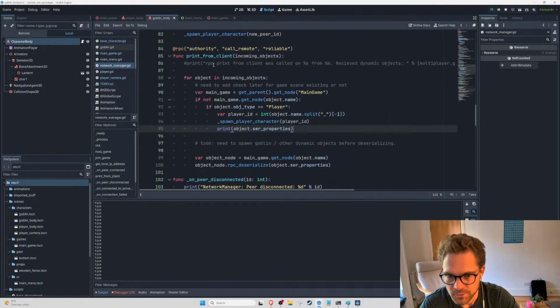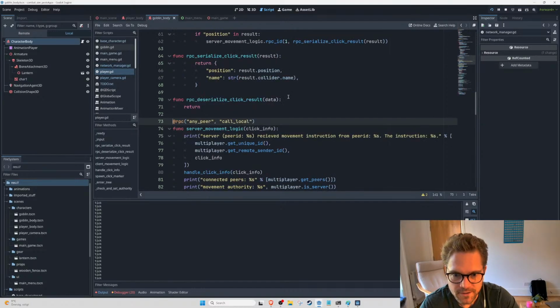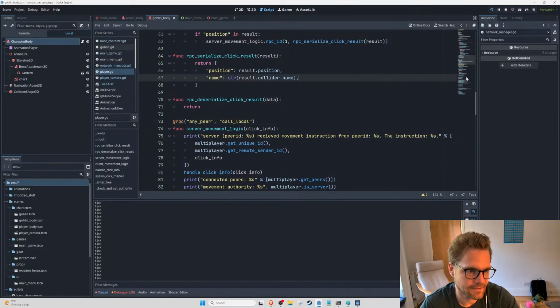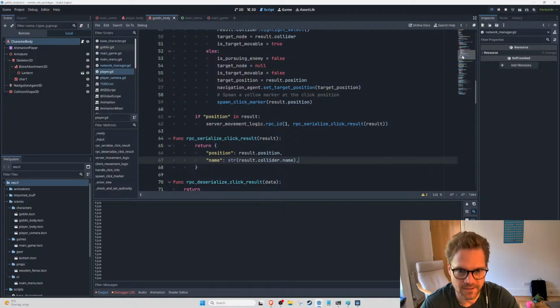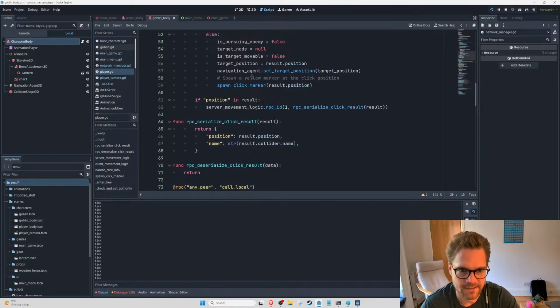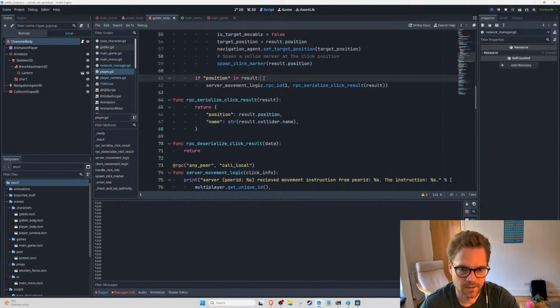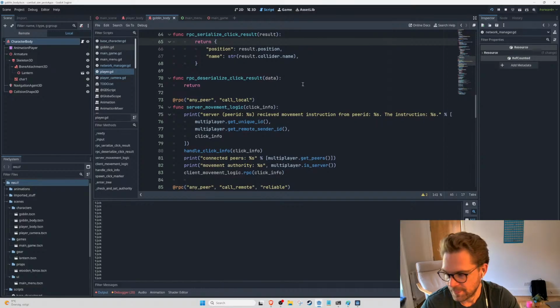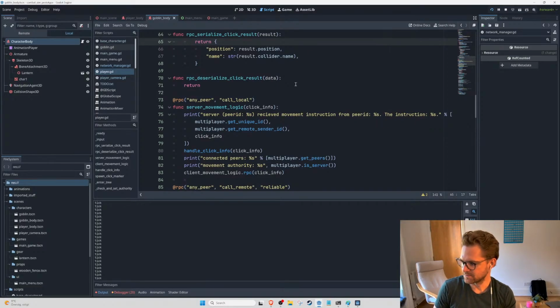So what I had to do was add the server movement logic. When the multiplayer authority clicks to move its character, it sends the result of that, serialized with the position and the name, to the server. Yeah, kind of what Mr. Bandit explained earlier.